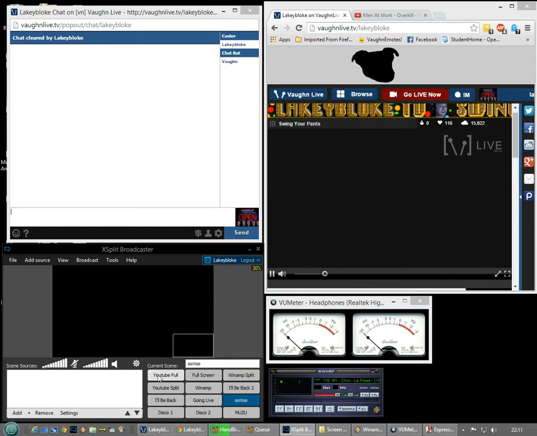Now what I'm using here is XSplit Broadcaster version 2. This is a new version, so if you're running a version earlier than version 2, I think 1.3 was the version before that, then you need to upgrade. Be careful when you upgrade though, because you may need to do some minor tweaks, but I'm sure at some point they will stop you from using version 1.3 and force you into using version 2, so you may as well get used to it now.